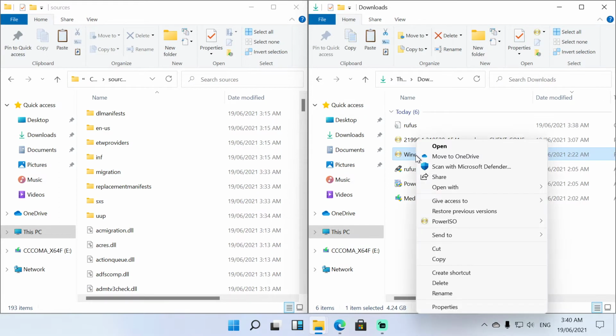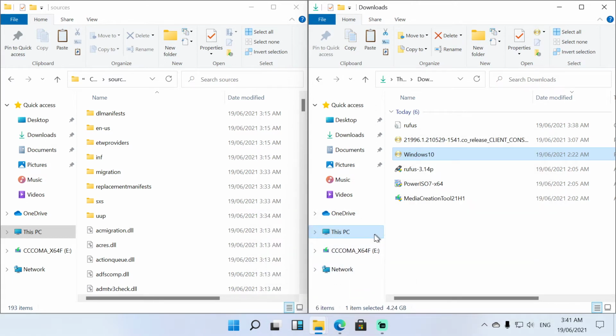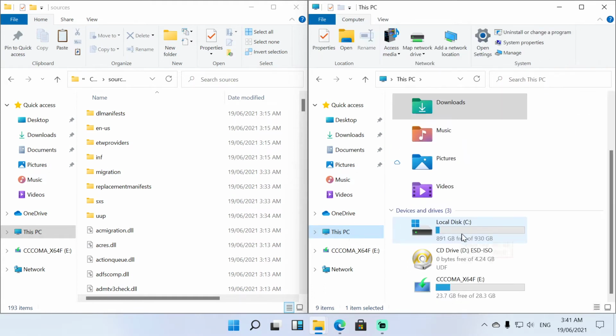We want to right click on it. We want to use this Power ISO that we installed earlier, and we want to mount the image. So this will create a virtual CD drive of that Windows 10 installation. So if we go back to this PC, we should now see it here. Here it is. So this is the virtual drive we've just created.